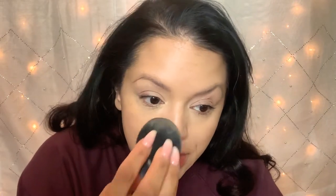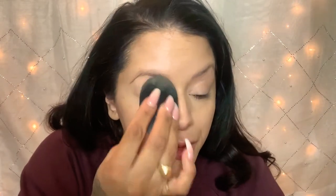It actually made my KKW contour blend weird, which, of all the foundations that I've tried, I have never had it do that. I've never, ever, ever had any foundation make any kind of contour that I use, whether it be Tom Ford, any kind of liquid... Okay, I'm back, sorry, I had a phone call. Yeah, I've never had any kind of foundation make my cream contours blend weird, and it made it almost unblendable, like it wouldn't blend into my hairline.